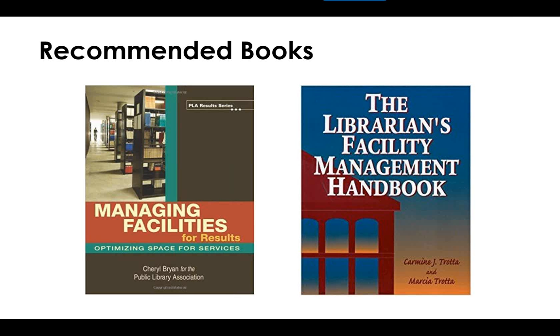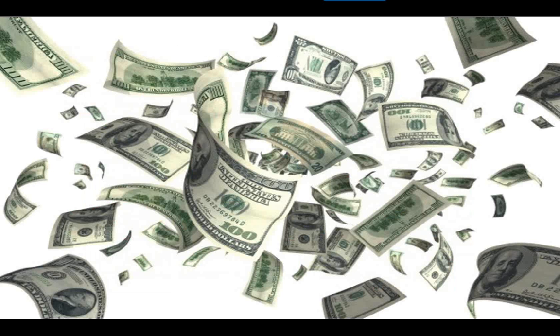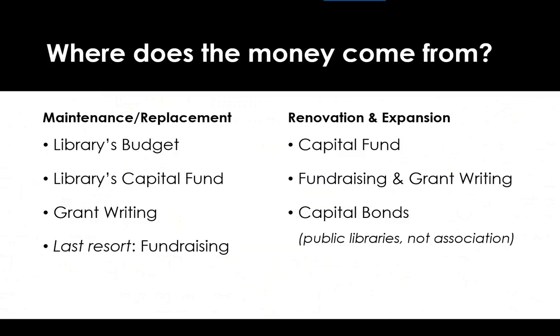So let's talk a little bit about money and where the money comes from to do all this stuff, because running a library ain't cheap. And a lot of the things we're talking about have a pretty big price tag on them. To think you're going to just create that money out of thin air, any old year out of your regular budget, it's kind of hard to comprehend that. So just to get a sense, let's split the things you have to do into two categories, two buckets of money I want to talk about.